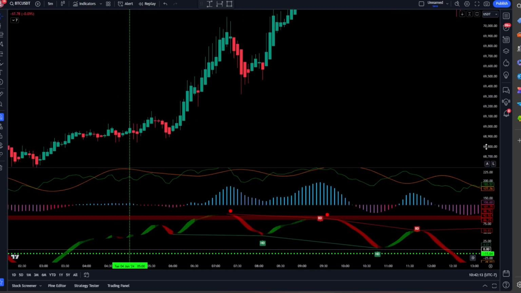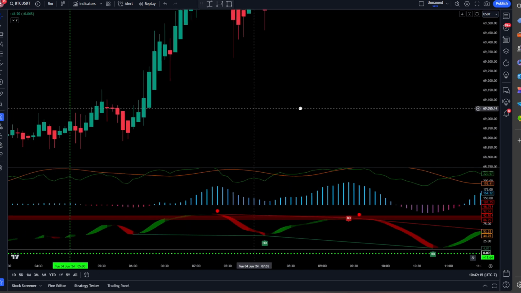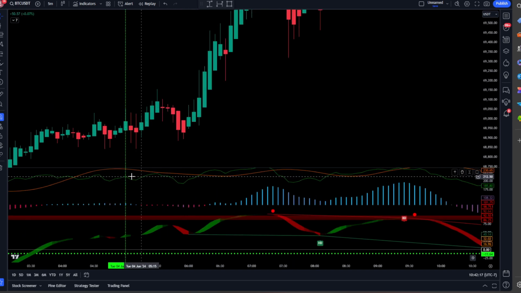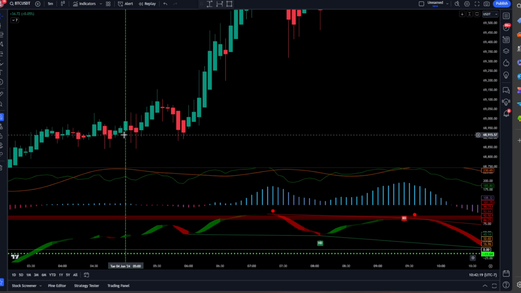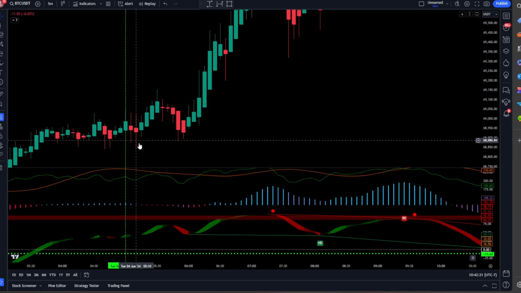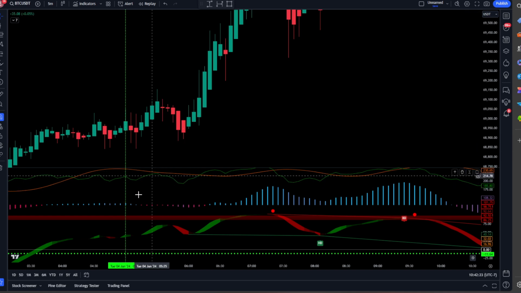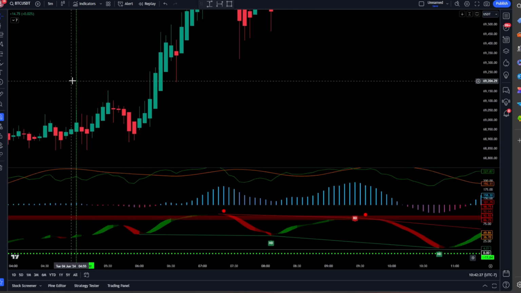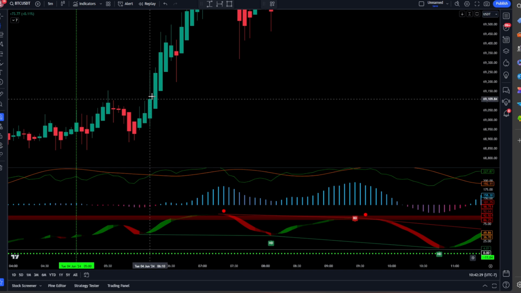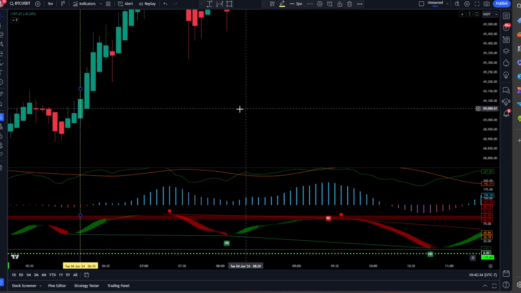So let's do an example. Remember, using 5 minutes. Right now, none of this is really confirming for me. Even though we're starting to have somewhat of a confirmation in 1 hour, this really hasn't shown me any confirmation. Green, yes, I got it. Momentum is going up, it's great, but nothing is confirming. So this is going to be my new line. This is going to change the color to yellow, which is what we're going to aim for.